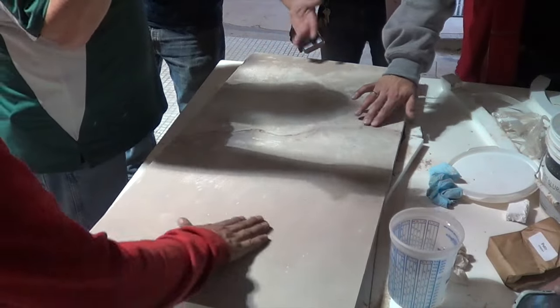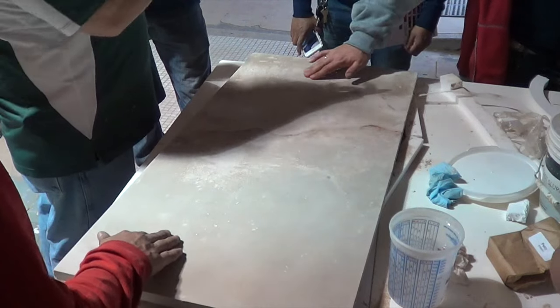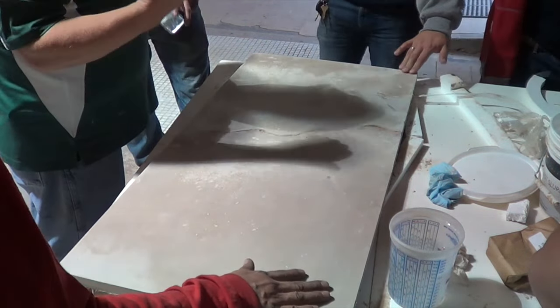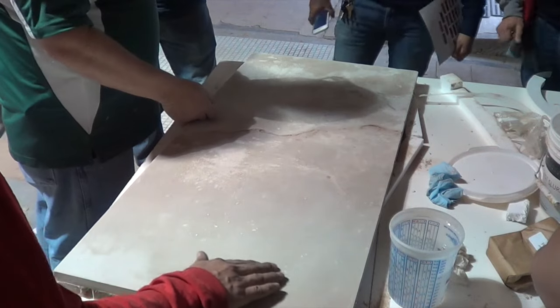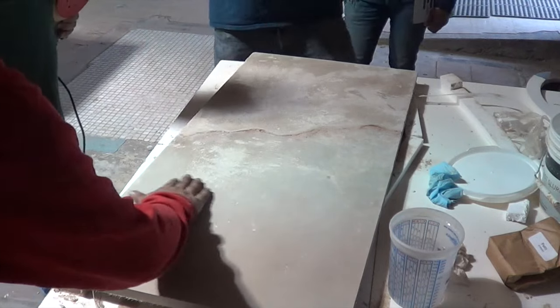When you take a piece of stone and you cut it, you normally don't see a vein. It's just a straight vein. No, sometimes when you cut the stone in the one part, you see a vein. In the end of the other one, you don't see it at all. Yeah. So it looks more natural when it comes and goes.